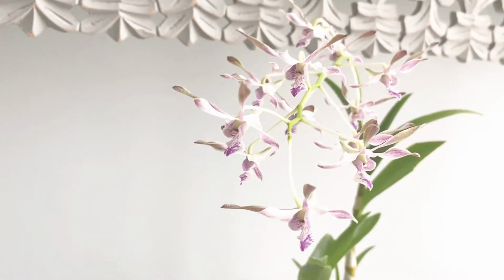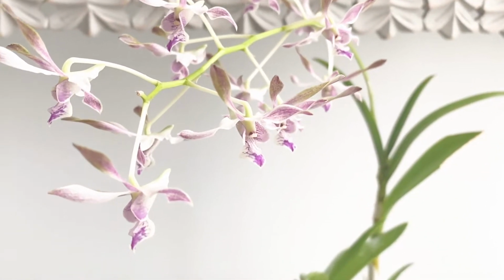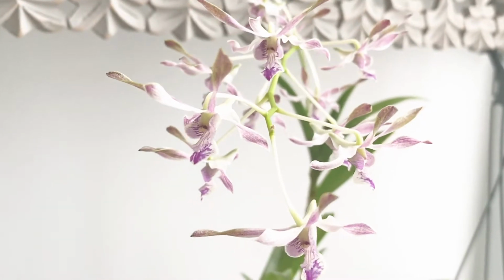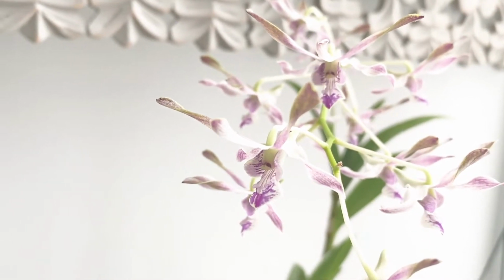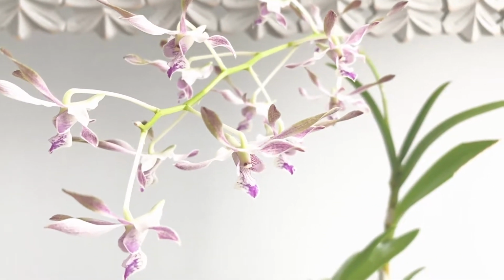It's such a beautiful orchid. I love those twists on the petals. It has a really beautiful bluish purple color, more like a purple than blue, but with a little bit of blue tint. I guess it's more like a purple on my camera.